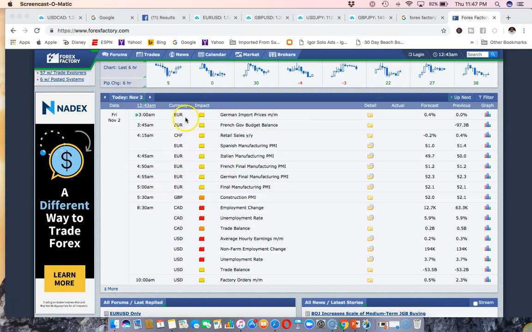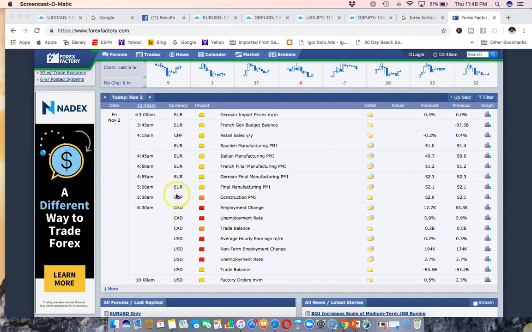So if you look here, the euro and the Swiss franc, the calendar right here is yellow, which means it's okay to still trade that pair at these times. So 3 a.m., 3:45, let's say all the way to 5 a.m. You're looking right here, the euro and the Swiss franc. The impact is yellow, so all of that is good to trade. You're good to go to trade those pairs during that time. If your pair is not right here during this specific time frame, then you're good to go.